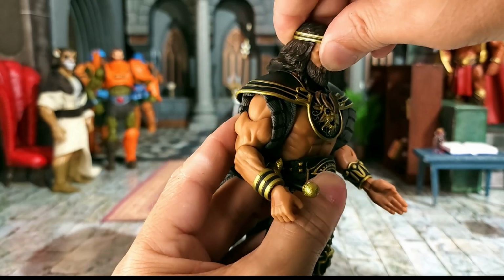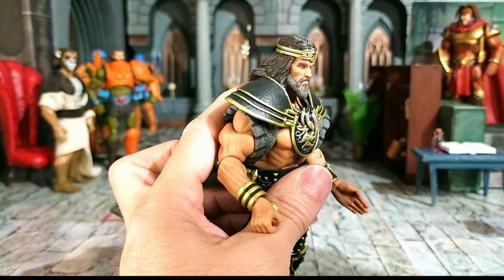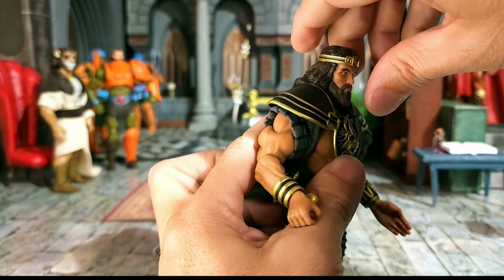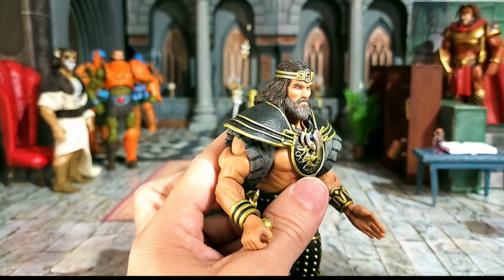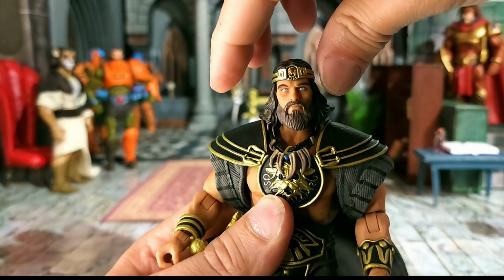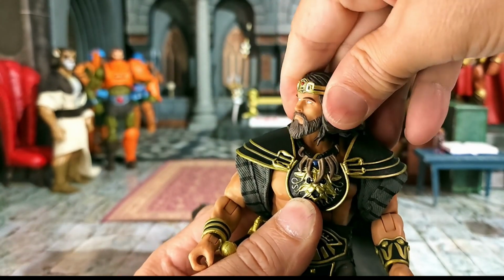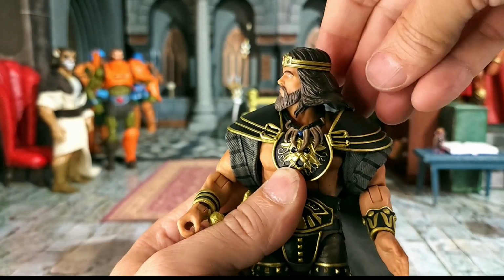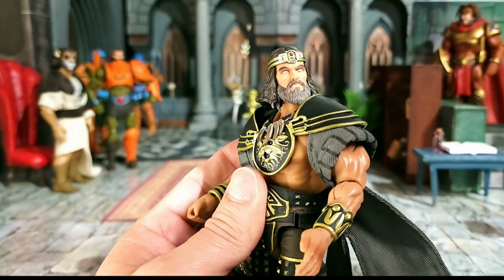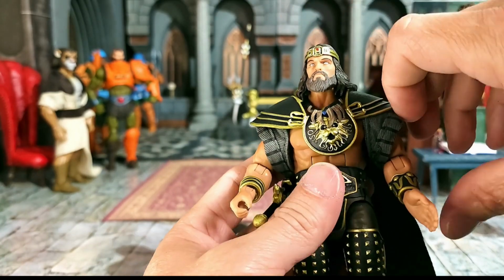But we'll go ahead and do his articulation, and he's going to be able to look up about that much. He's going to be able to look down. If I hold the back of his hair, that's about as much as he's going to be able to look down. It kind of bounces back a little bit. He does get a little bit of head pivot, so that is good. And of course he will be able to turn and look to the side. The hair does kind of squeak up against that plastic, as you can hear there, if you have the armor on. And so you get pretty good head motion there.